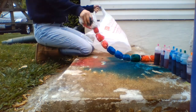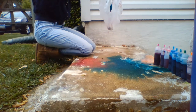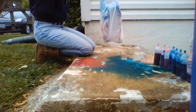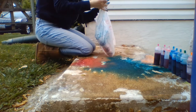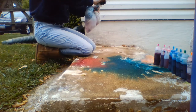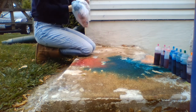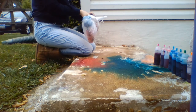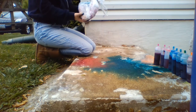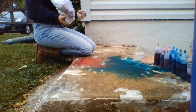So I'm going to grab this part because it seems like the least likely to bleed dye, and I don't want to get more dye than I already have on my hands. Okay. Next I'm just going to try to get the excess air out of the bag. Wait for them to totally dry and soak in all the colorful goodness.